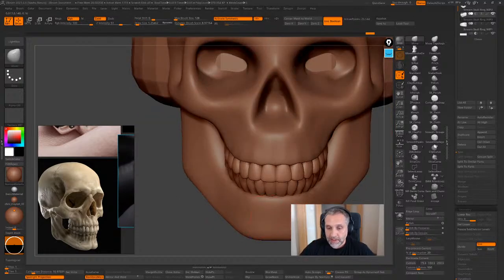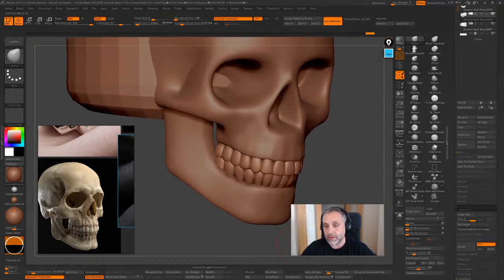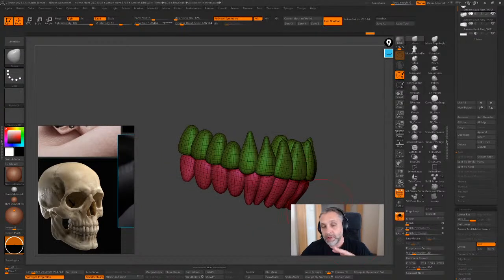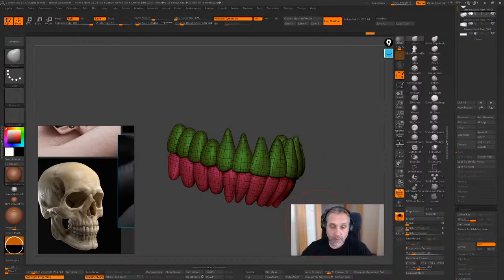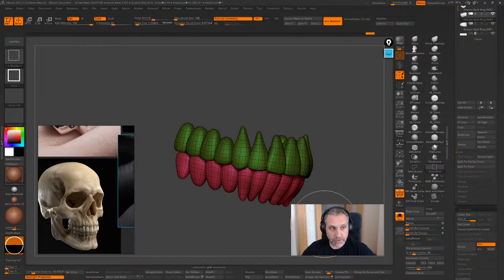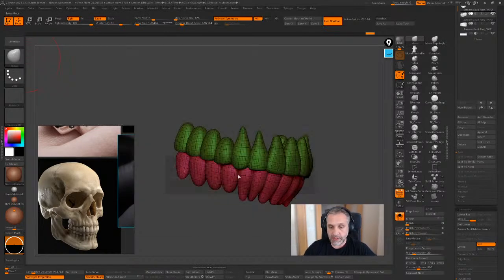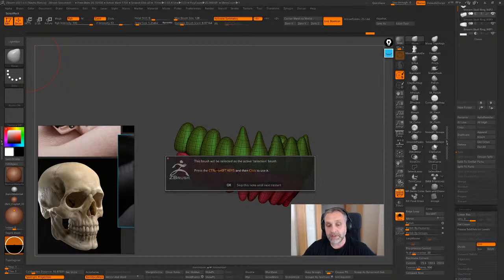And the shortcut to hide or unhide part of the mesh or different polygroups, you can see here. We already have two different polygroups, one for the upper teeth and another for the lower teeth. So just Control Shift or go into brushes, clicking on the select rectangle. ZBrush will tell you should use the Control Shift shortcut.